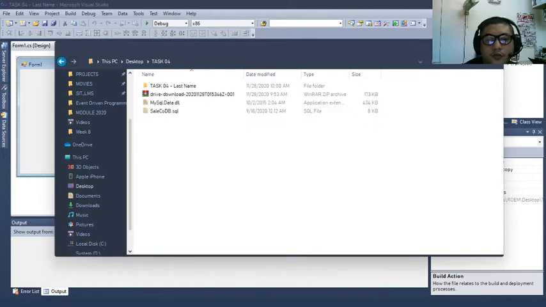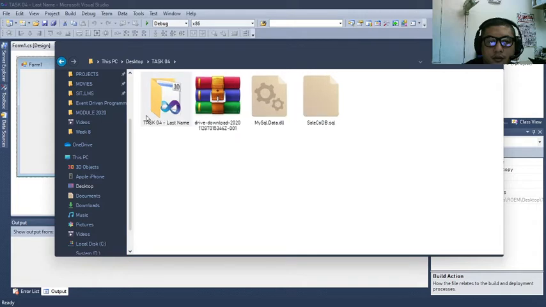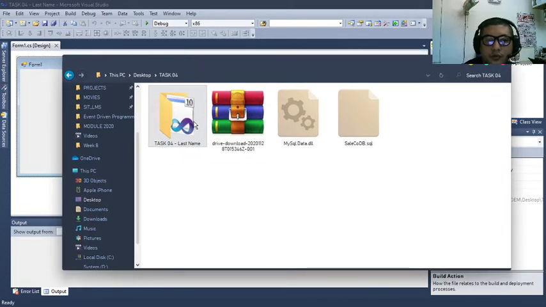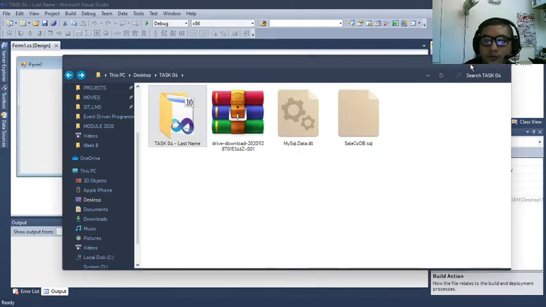After Visual Studio generates the initial project, as you can see, I now have a folder in my task 4 folder. It has the solution name that we set a while ago from our Visual Studio. It contains the necessary files to develop your application. So for now, let's focus on our interface.